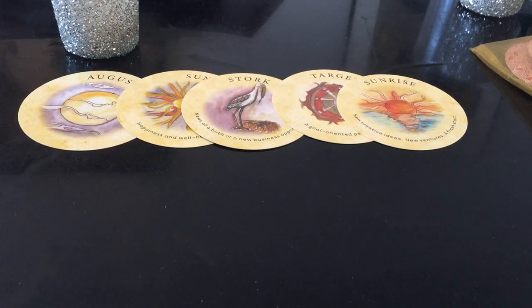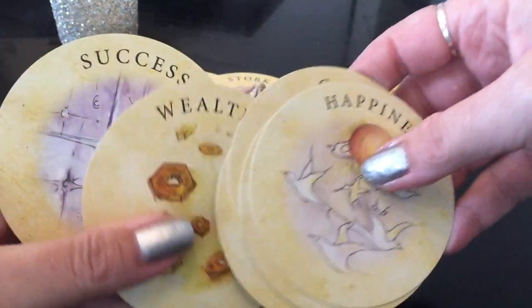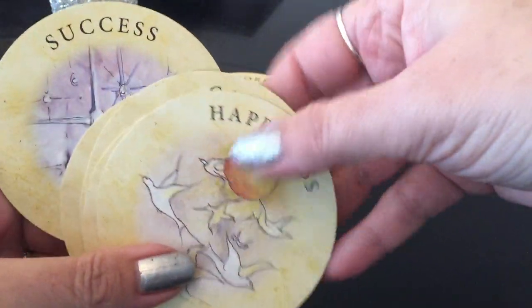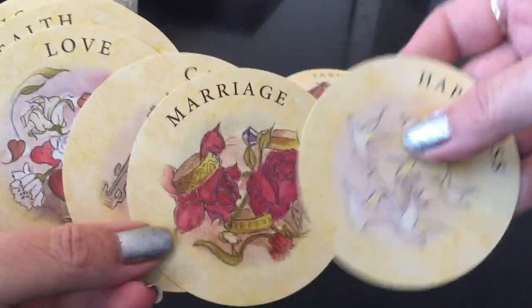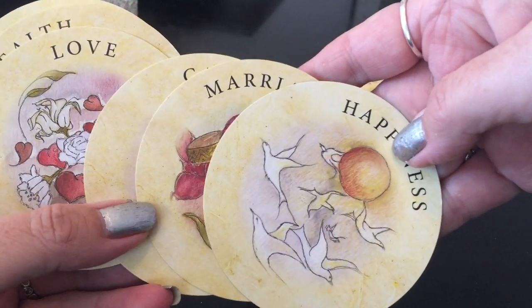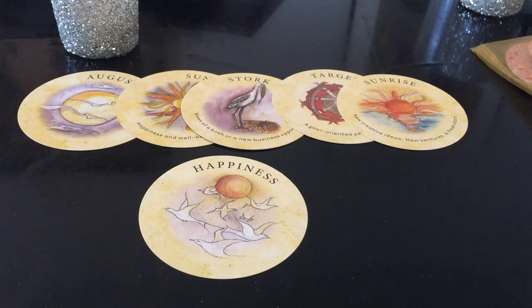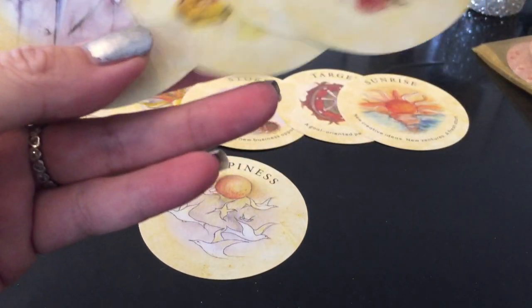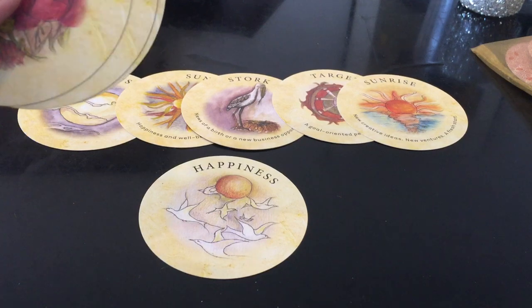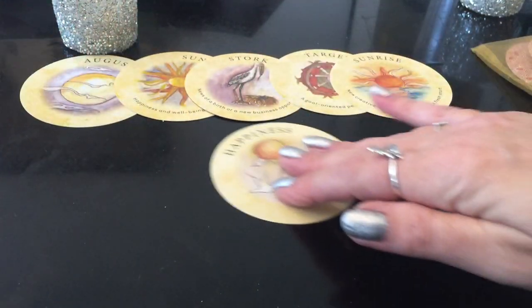So now, if you wanted to do another reading, should we do happiness? I don't know what we should do. Should we do love? Should we do wealth? Should we do career? Should we do success? If you wanted to do a house, should we do happiness? Because we had the sun. Let's just do happiness. Okay, let's just do a reading on our happiness.